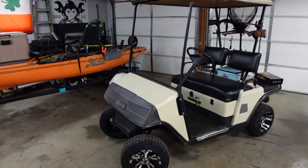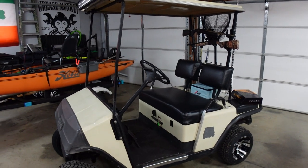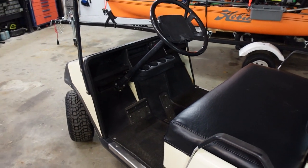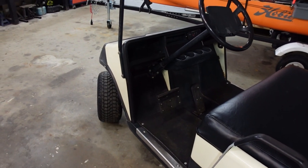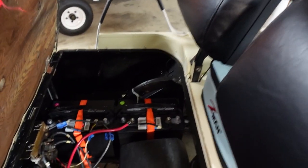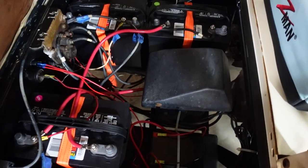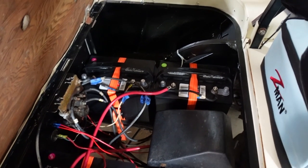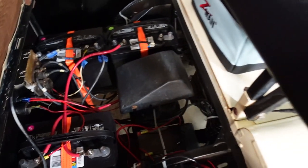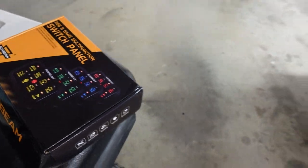This is the old EasyGo — I think it's a 1991 EasyGo golf cart that I've been working on. I did a lift and all kinds of cool stuff. We've lifted it, put some wheels on it, covered the seats. It was actually my mother-in-law's golf cart for years, just riding around the property. I brought it home on Thanksgiving and started working on it. This was a 36-volt golf cart and I recently converted it — took out all six 6-volt batteries and converted it to 3 12-volt batteries. I know I won't get the same distance or life out of them, but we're just going to be riding around campgrounds and here at the house.